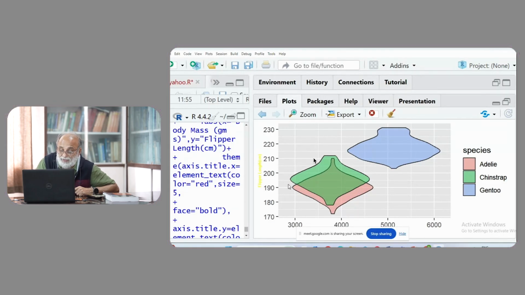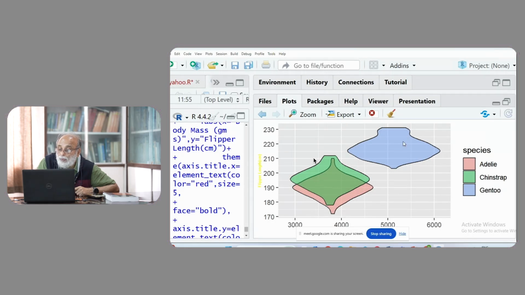But there is a difference, right? Relative to Adelie penguins, if you go to the top of the distribution with the Adelie penguin, there are not so many penguins. Whereas if you look at the distribution at the top of the chinstrap penguins, it's much broader. So there are more penguins at the top and the bottom in chinstrap compared to Adelie.